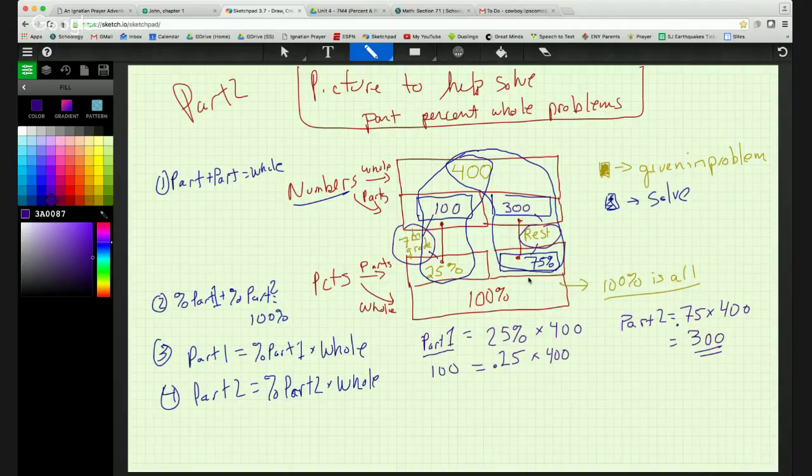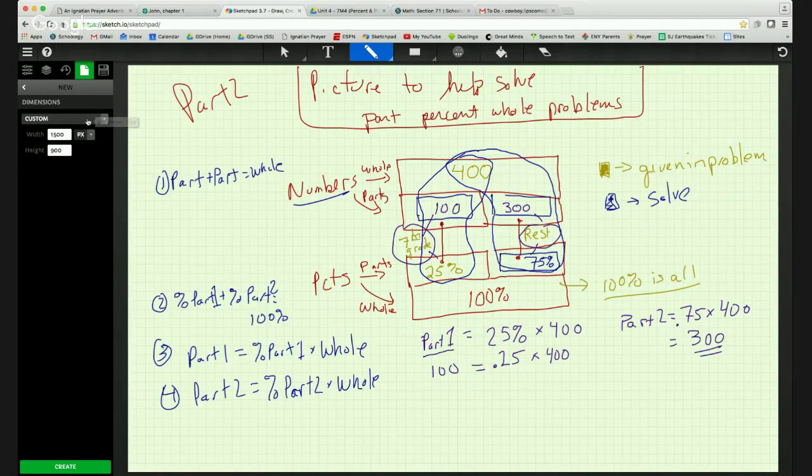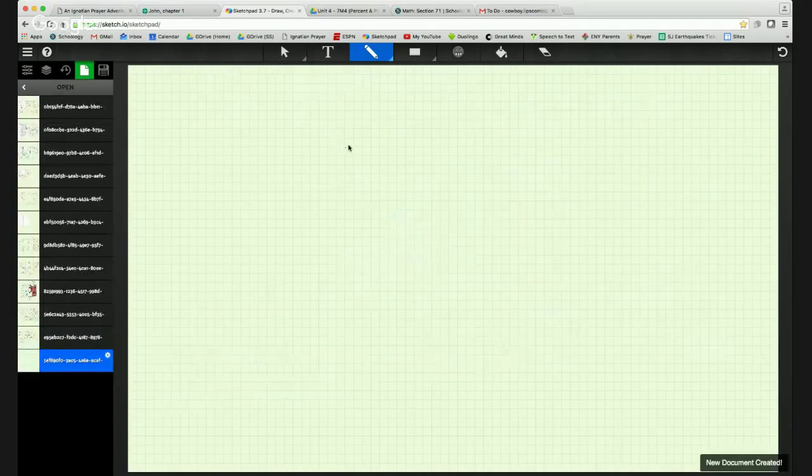Now let's put this powerful construct to work in a few examples from lesson 2. You might want to take a screenshot of this, save it, come back to it. I'm going to bring up a new picture, and we're going to do this one more time. So we're going to look at number 4, on S.11, and we're going to see how this powerful construct can help us solve the dartboard problem.